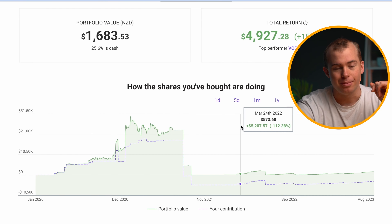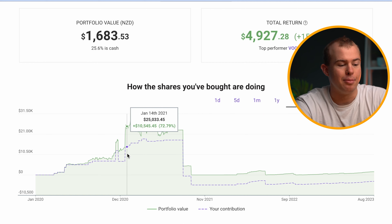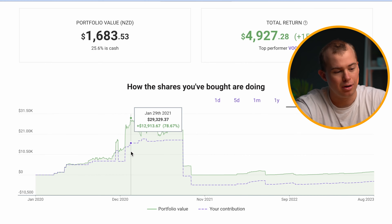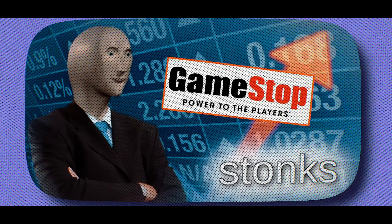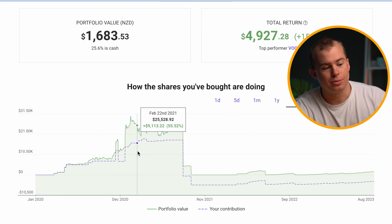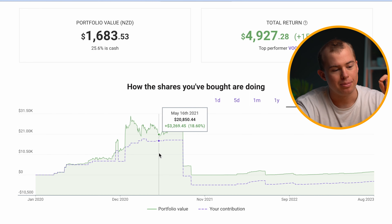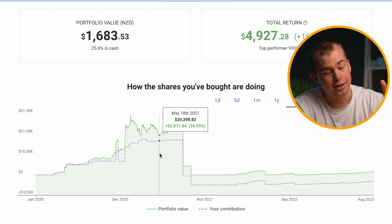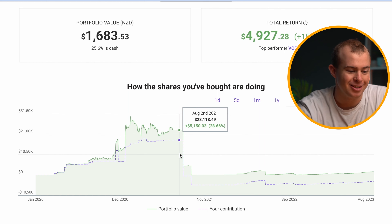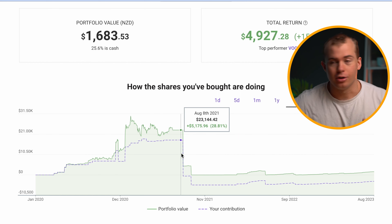Before this I was investing mainly into Tesla, and if we scroll up and take a look at my previous portfolio, at its peak it was worth $29,000. There was a bit of GameStop in there and I did make a bit of a return from that. The price changes were pretty up and down, sometimes going from $29,000 all the way down to $20,000. Eventually I sold all of my Tesla stock, which is what I ultimately used for a deposit on my first home.